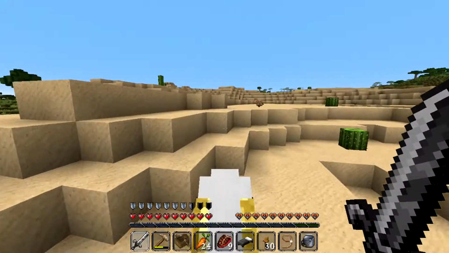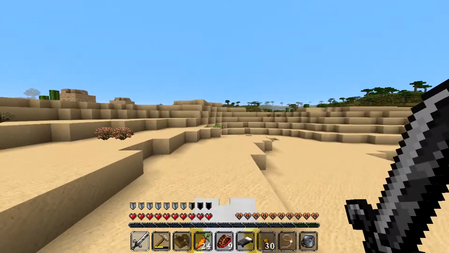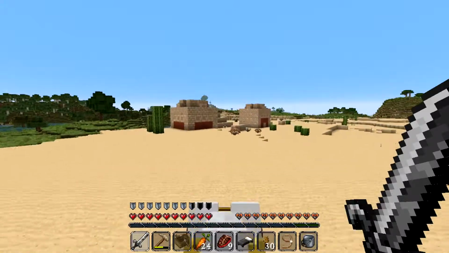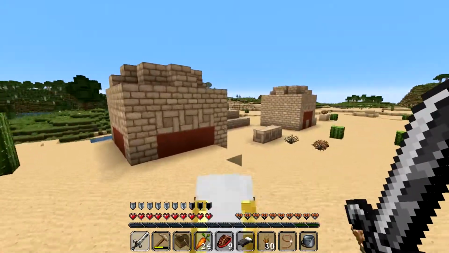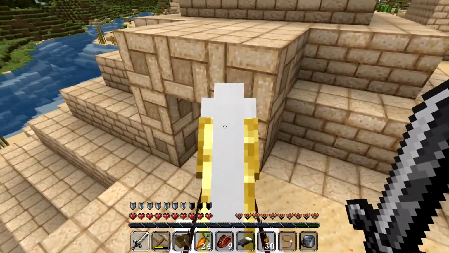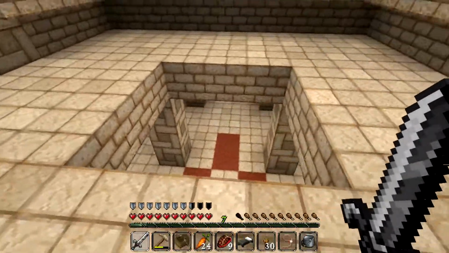All right, let's go across here. Yeah, we've got another acacia biome up there, but that's not what we're looking for. Did I see a building? I did. I did see a building, and it looks like a sunken temple. It looks like it's actually sunken. All right, we're going to have to quickly just explore it, I suppose. So let's go in. I don't want there to be any enemies. No enemies, please. Wonderful.